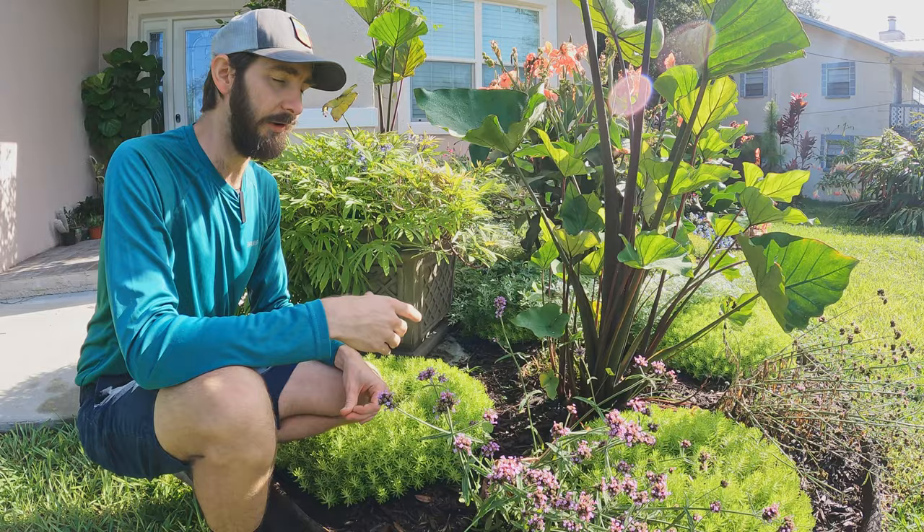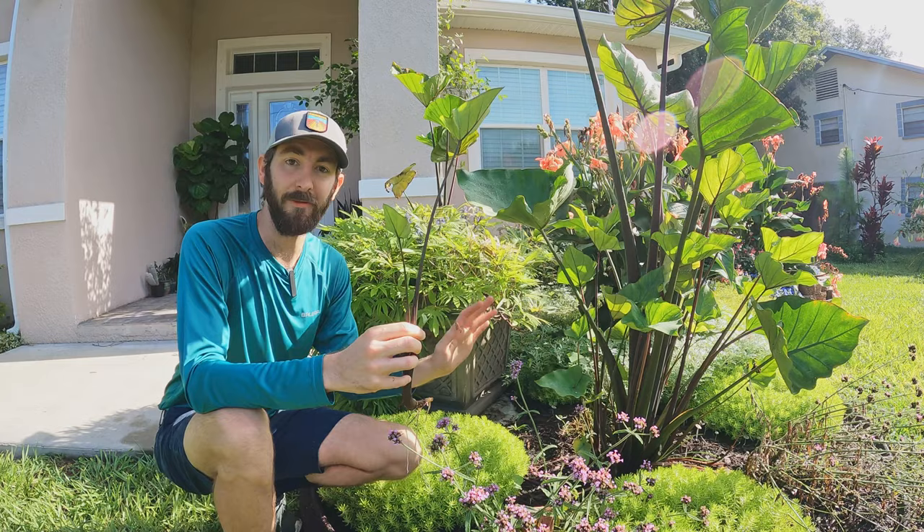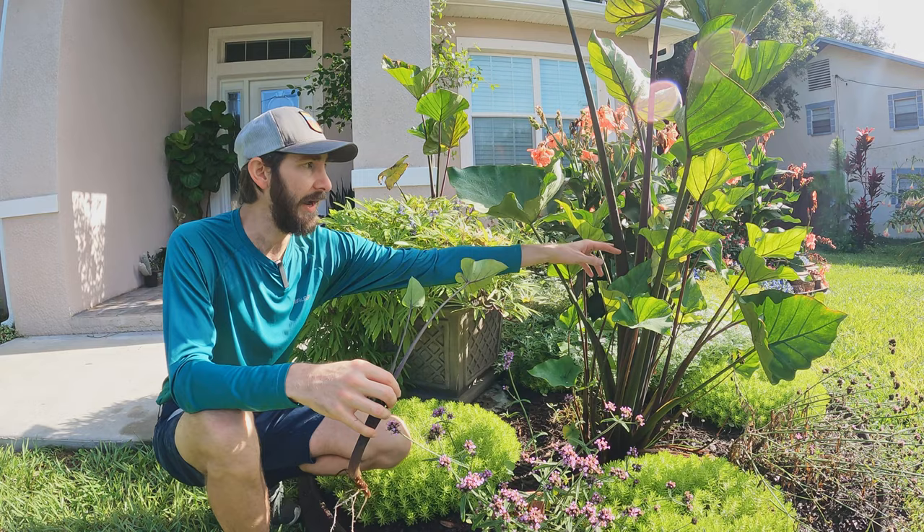We're active gardeners — we love an excuse to be in our garden, deadheading and just being out in nature. You can come through right here and just pop this one off and pull it out. We have a birdbath that we want to put in this space. It's a concrete piece — actually our first concrete piece — so we're excited to get it in this spot. We're going to dig this elephant ear up and put it into a container; we're not getting rid of it.